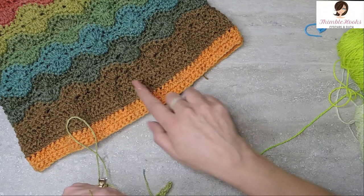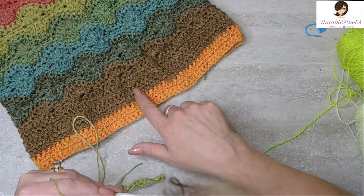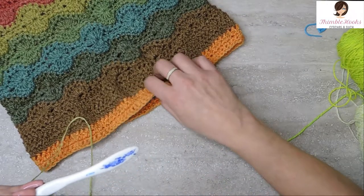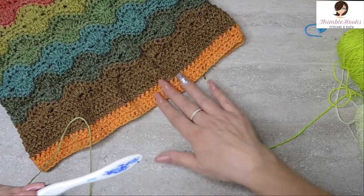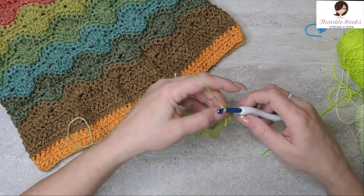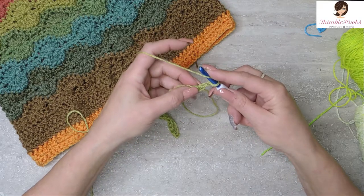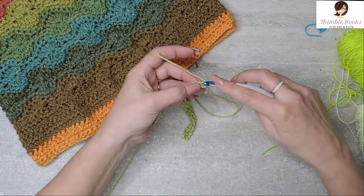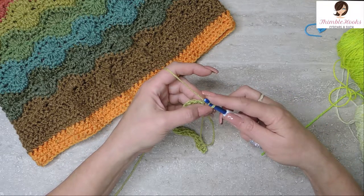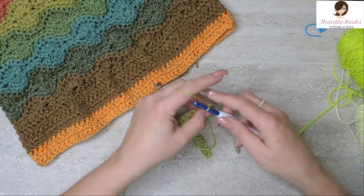The base that I use, just to give it a little bit of stability and flowiness, is five rows of herringbone double crochet. It gives it a little bit of a pucker and a little bit more flowiness at the bottom, because we're not going to see all of these Catherine's Wheel stitches when it's at the bottom of your shirt or at the bottom of your neck. So now we're going to do this. Chain one and turn our work, and we're going to do a herringbone double crochet: yarn over, go through that very first stitch, come through, slip stitch through the first loop, slip stitch through the second loop, and finish your double crochet.